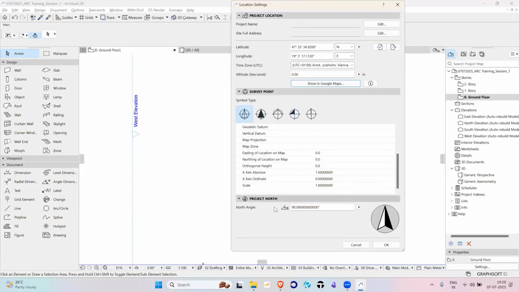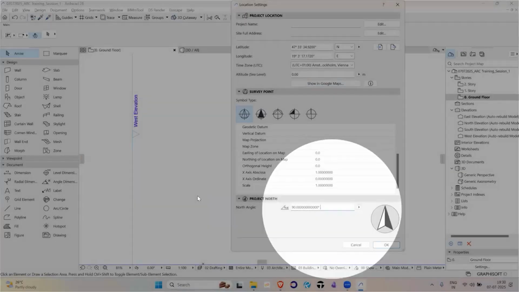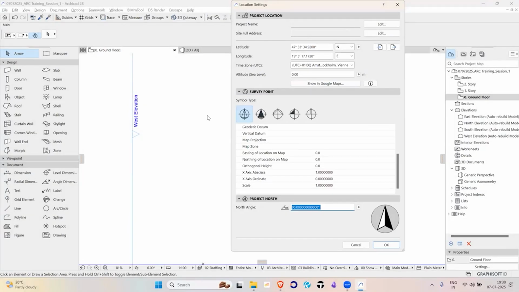And additionally, you have something called project north. The default north setting is directly towards the y-axis. So just sketch it. If this is the workspace that you're doing and you're in plan, the north would be towards this side when you are starting the project. But you can change this value. So whatever the value is, you can readjust these dimensions and change it as well. You can manually change it also, but whichever is your project north, make sure you adjust it.